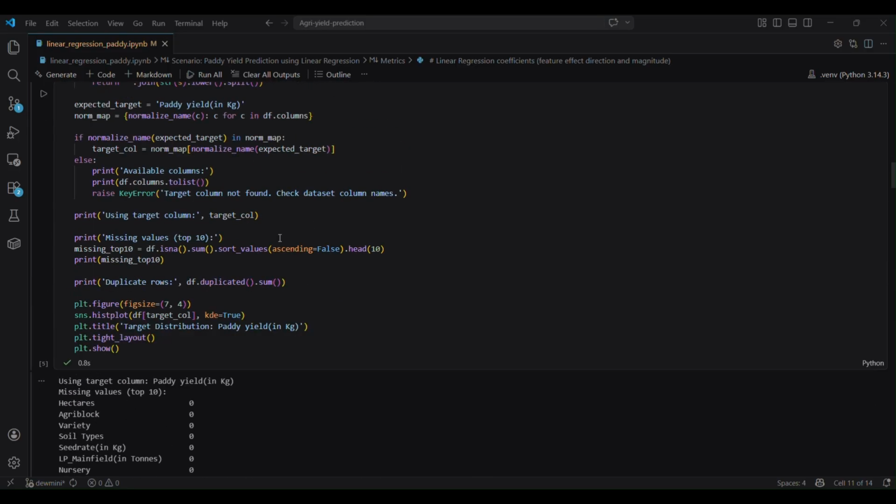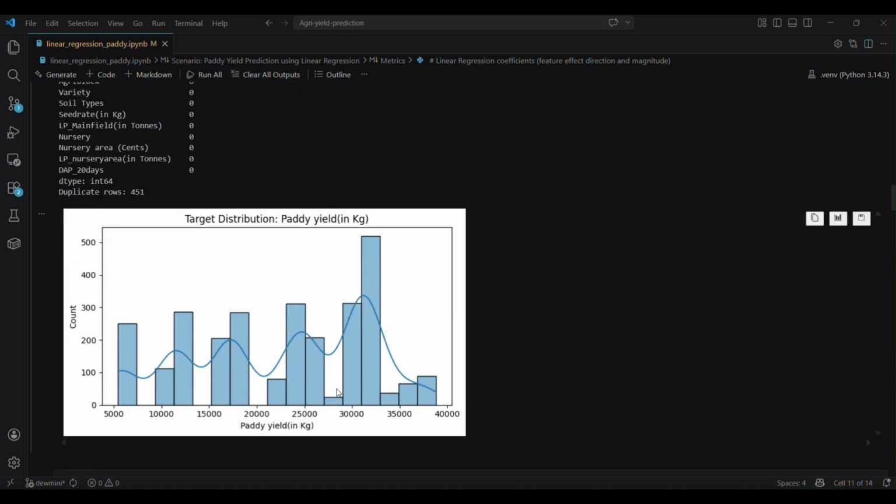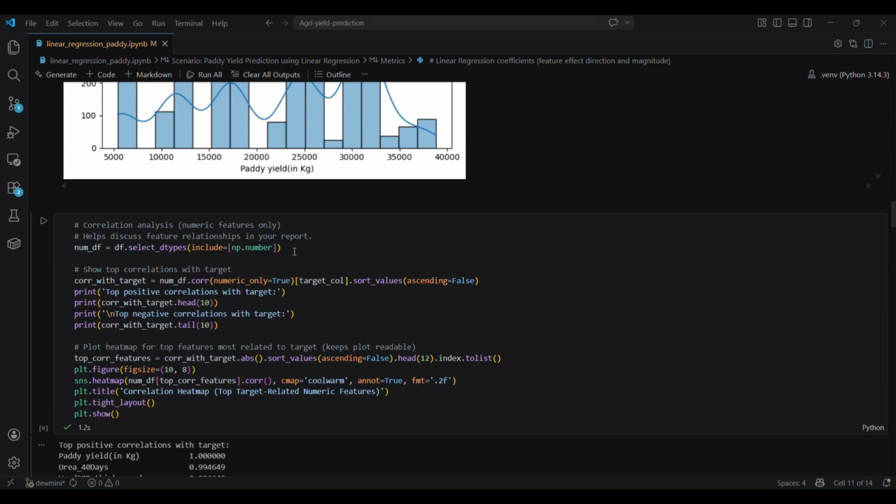With that, we have come up with a diagram showing how the target value has been distributed. It can be said that it is a balanced dataset according to this diagram. As you can see, there are not really high values in the target either. So all are somewhat balanced. That's the idea we could get.